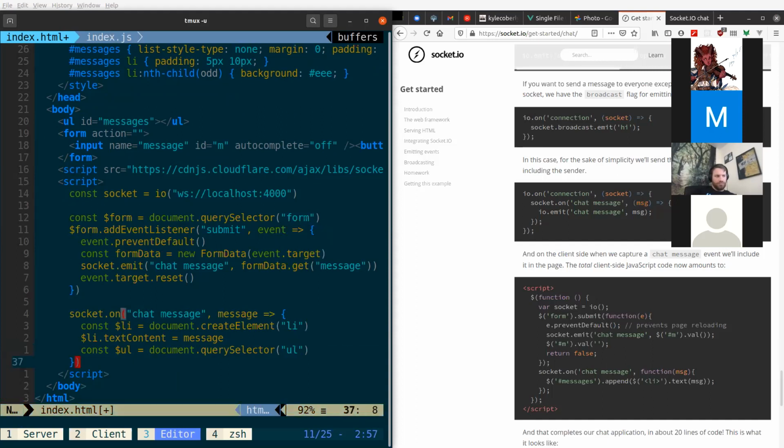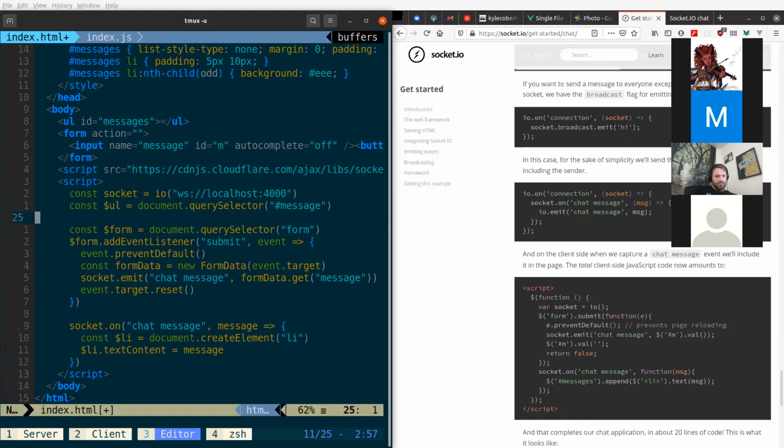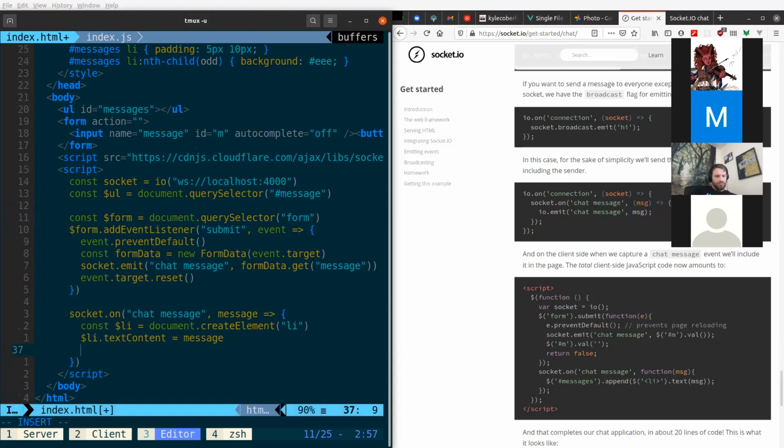What's it? Messages. I'm gonna put that UL up here. We'll say UL dot append li. So now, whenever somebody sends a message over that socket, it should fire back.